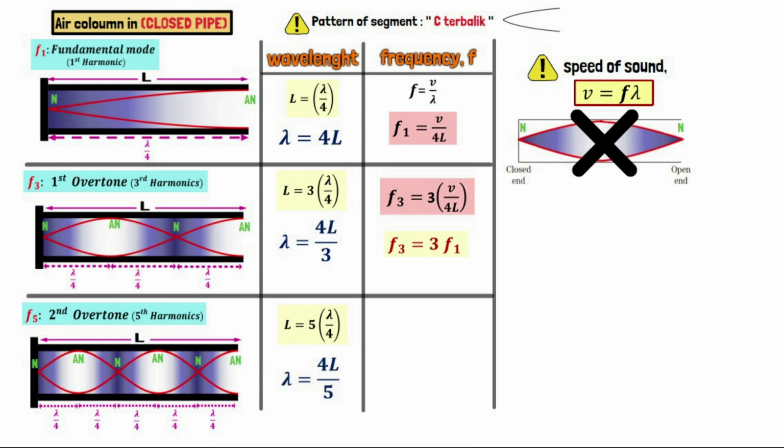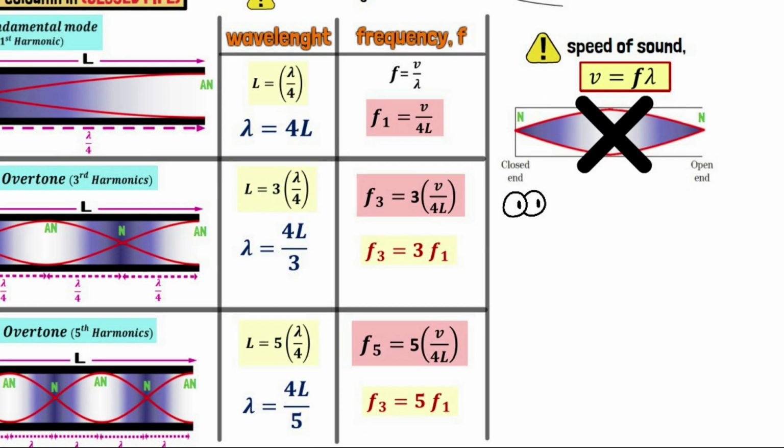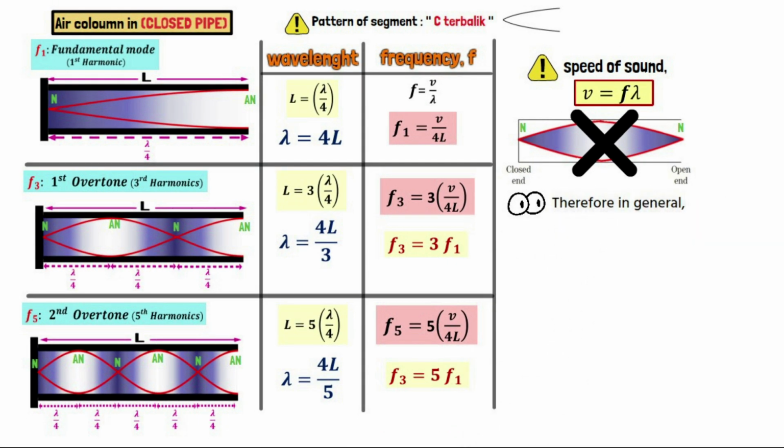And the frequency for the fifth harmonics, ingat ya, tak ada second and fourth harmonics. And frequency of fifth harmonics is actually 5 kali ganda F1. Awak betulkan dekat dalam video tu, saya tersalah tulis. Saya tulis F3. Sebenarnya dia adalah F5. Okay? Good. Alright. So, in general, apa dia punya conclusion based on all the equations F1, F3 and F5?